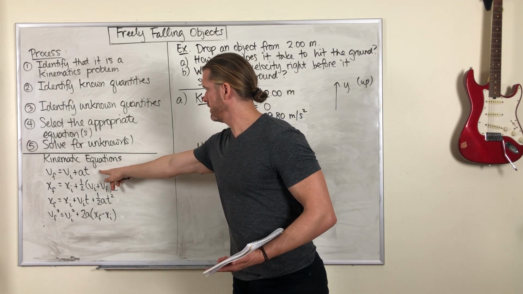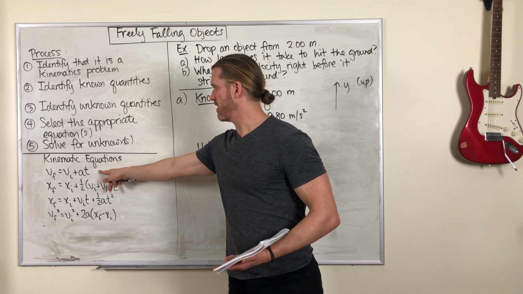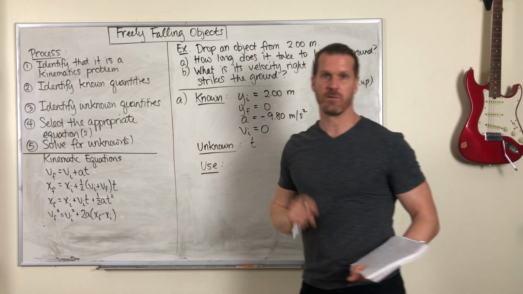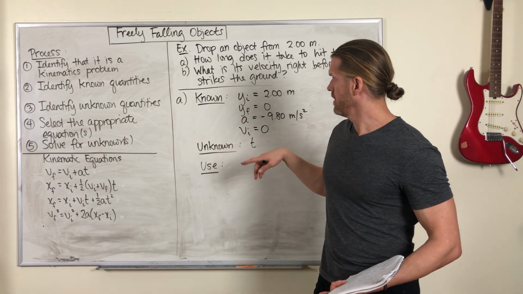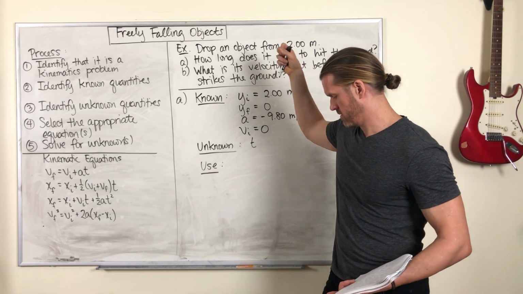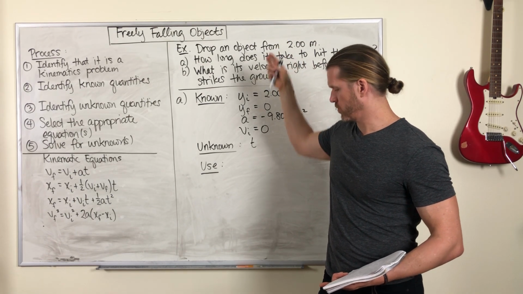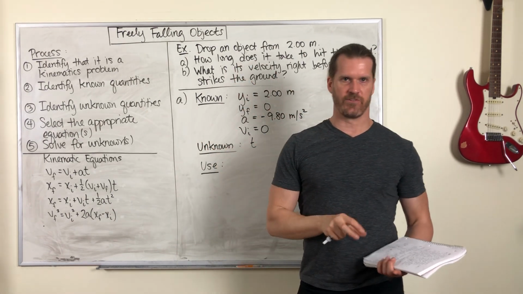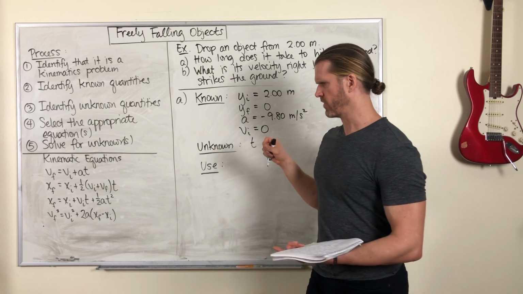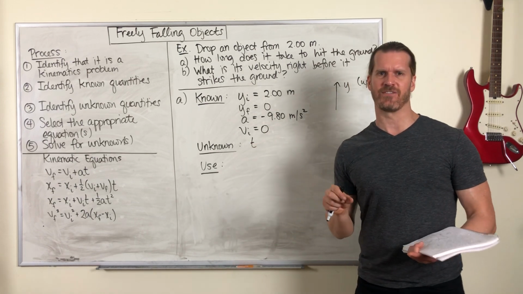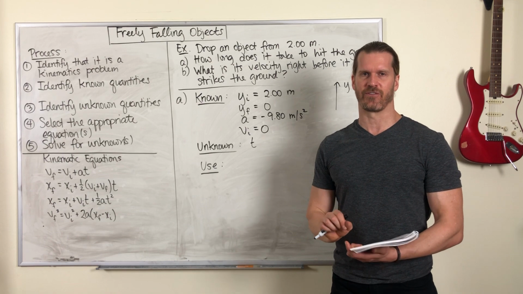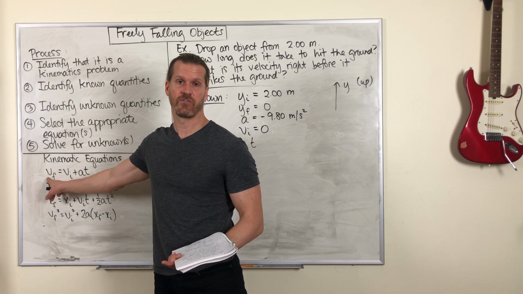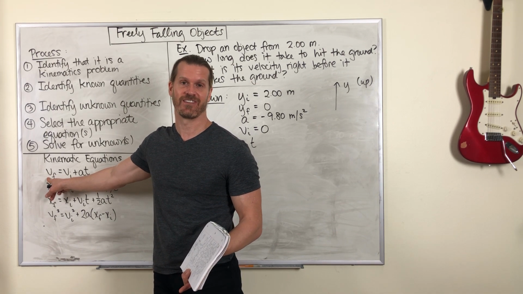Okay, first equation, that doesn't help. And I should point out why, actually, because sometimes people get confused about this. When the object strikes the ground, the final velocity we're talking about is the velocity it has right at that instant before it hits the ground and stops. So we don't actually know v final.